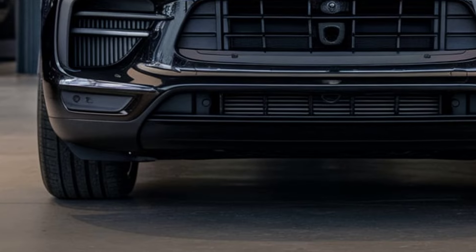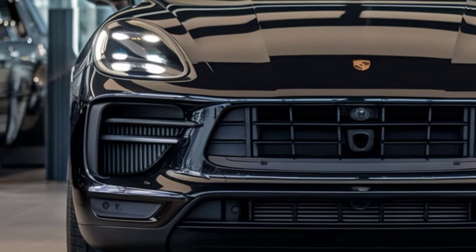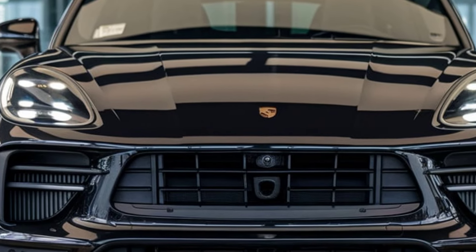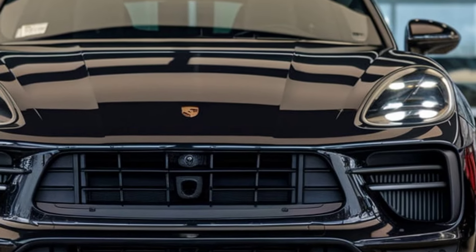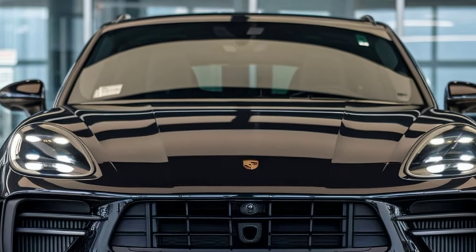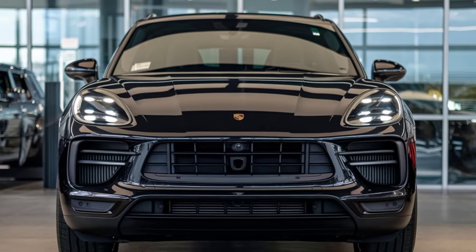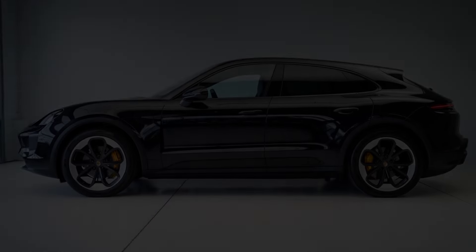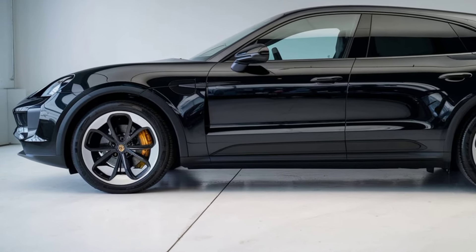At first glance, the 2025 Porsche 912 SUV screams luxury and performance. Its design is both timeless and modern with Porsche's signature touches all around. The bold front fascia is unmistakably Porsche, while the muscular curves and aggressive stance give it a sporty edge. From its signature LED headlights to the athletic rear with quad exhausts, the 912 SUV is designed to turn heads. The 20-inch alloy wheels and aggressive rear diffuser further enhance its commanding presence on the road.